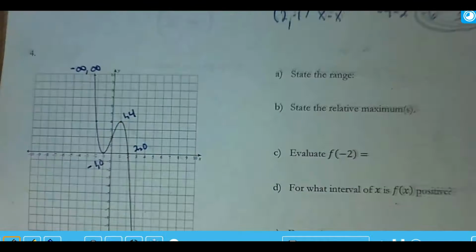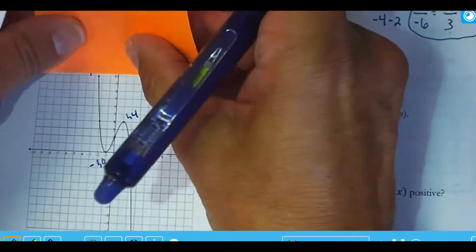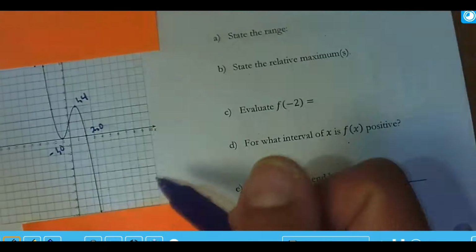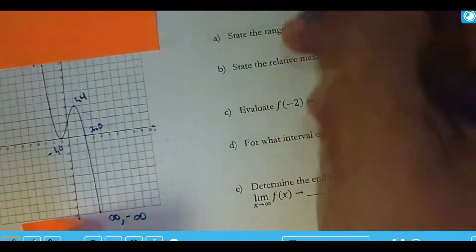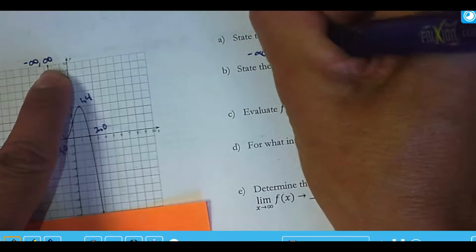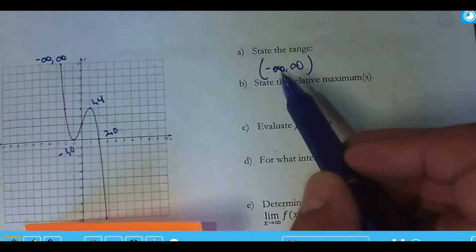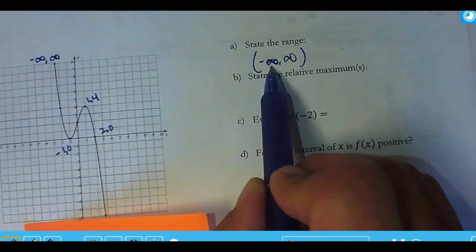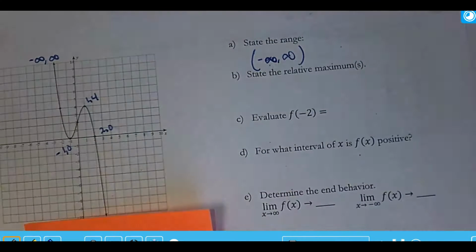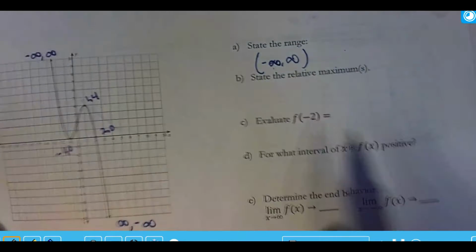So stating the range, you can frame it out for y's, and then the smallest y is on the bottom, so negative infinity. That's my infinity sign. I know you can't see that. And then up here is infinity. And some of you might be thinking, well, that's what I have. But what has to happen, I've told you several times, is it's the smaller number first and the bigger value second. So these do have to be written exactly as you see it.